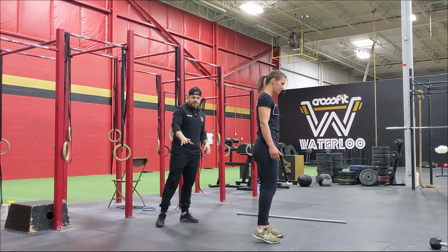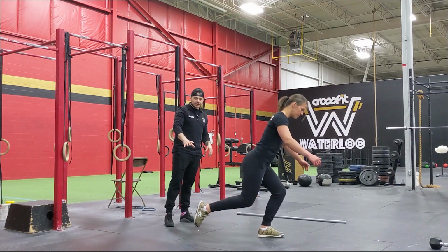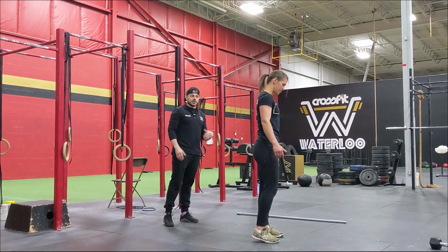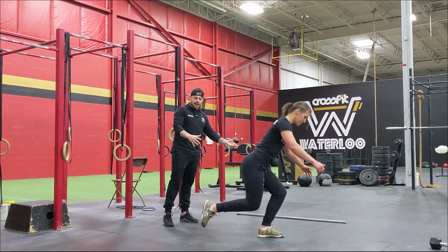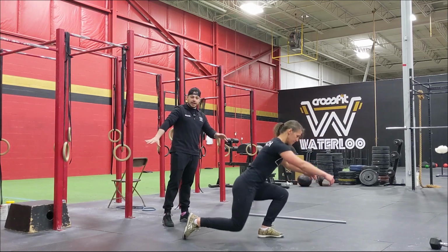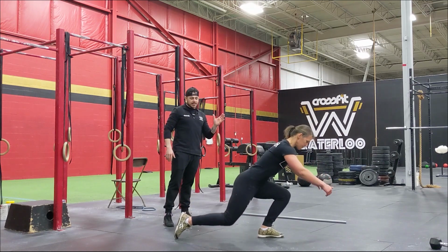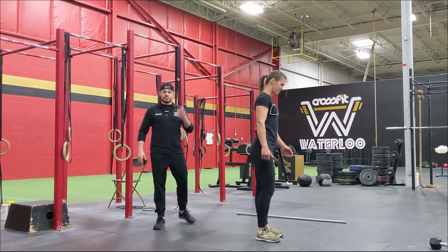Now notice as she steps back, she's trying to get her knee and her toe to touch the ground at approximately the same time. So you're really working on your balance on that lead leg, and you're just trying to push that knee and toe back nice and far, working towards that balance that's going to help you for the pistols.